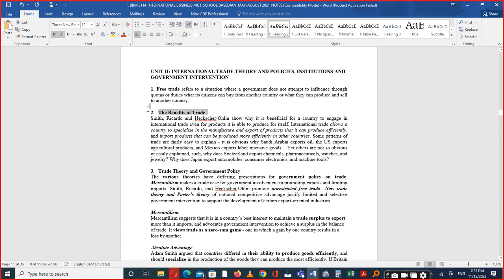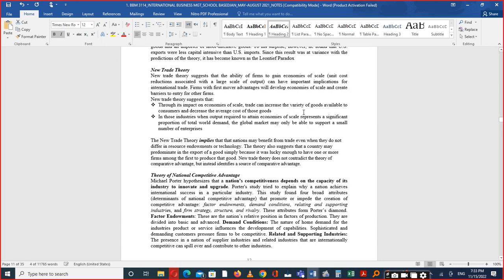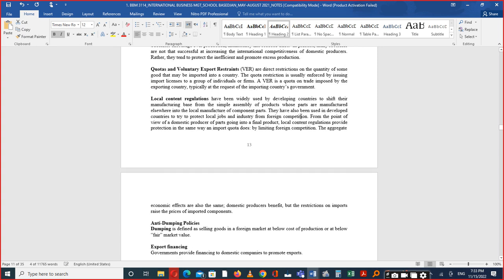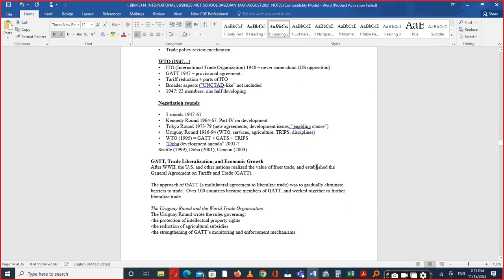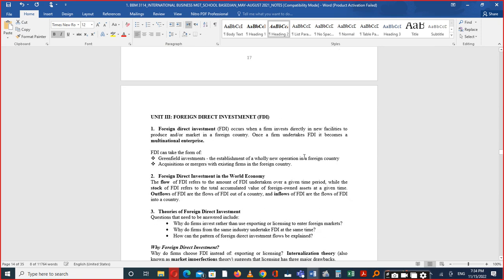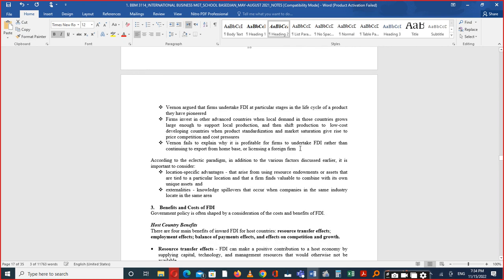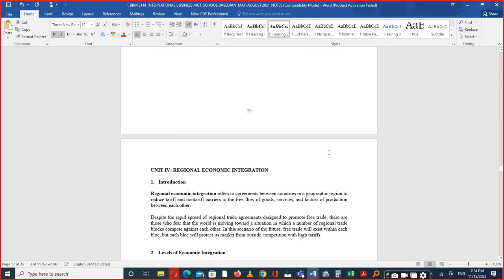Then here, the benefit of trade, you can also put it there as you want, depending on what you want to appear above. But because these ones were selected before, they will frequently appear, and I cannot deselect it. It will be taking time. But when you are doing your own, you will be able to select which one you want to appear there. Then this one you can also put in the subheadings.